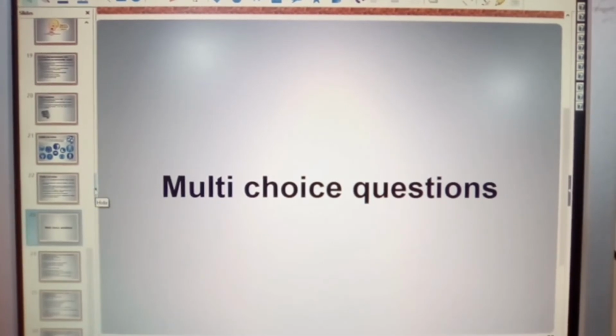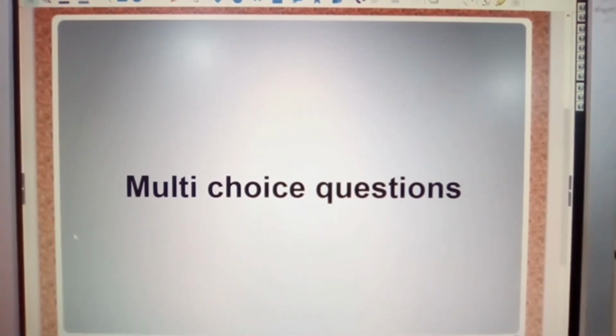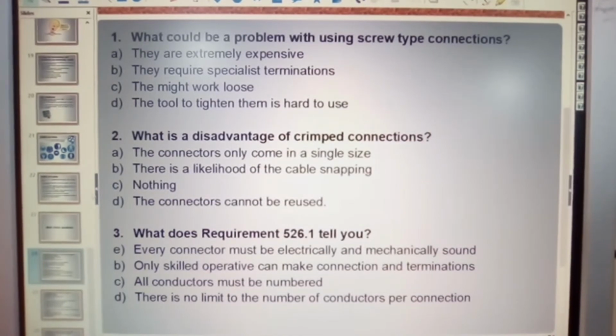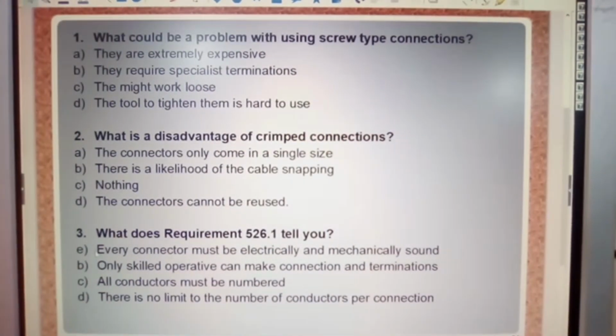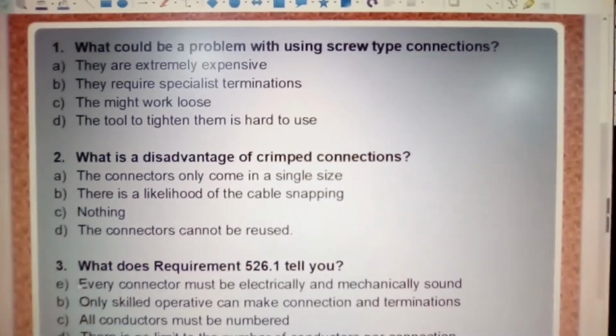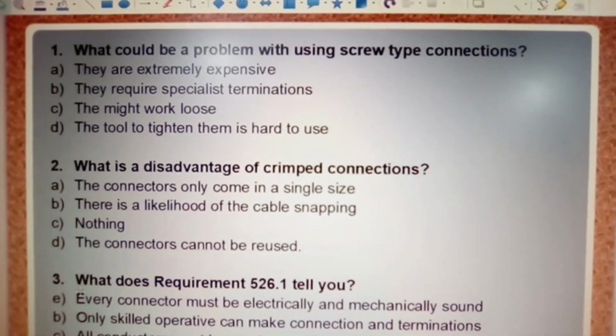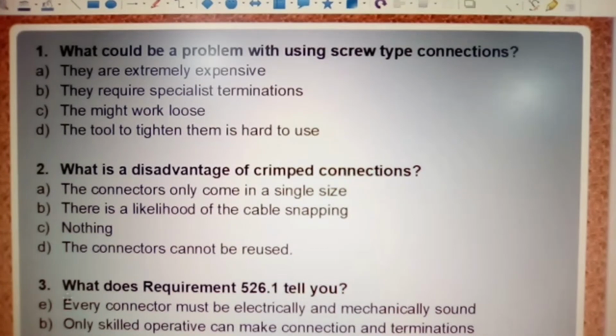Answer the questions. Multiple choice questions are there for a purpose. It prepares you for your online assessment or your classroom assessment. Answer the questions, do the research. They're there already, not too difficult for you to find them. Look back at what you have been given, the information, use it.